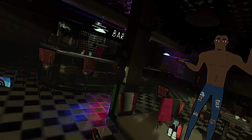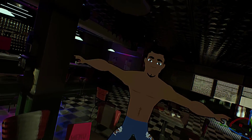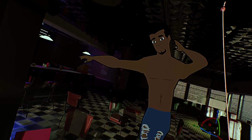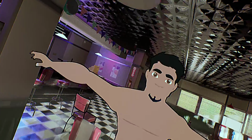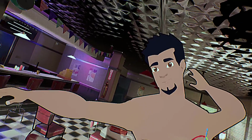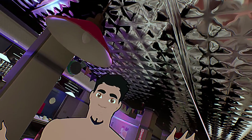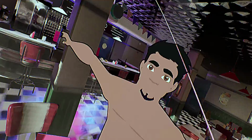So here I made the overall scene a little bit smaller. It is so freaky. And let's increase the scale a bit. It's weird how the closer you get to real world scale, the lighter it gets, or maybe it has to do with the lights. The lights themselves don't change. That's probably it. Look at the reflections on the ceiling of the diner. They're all affected. I love it.